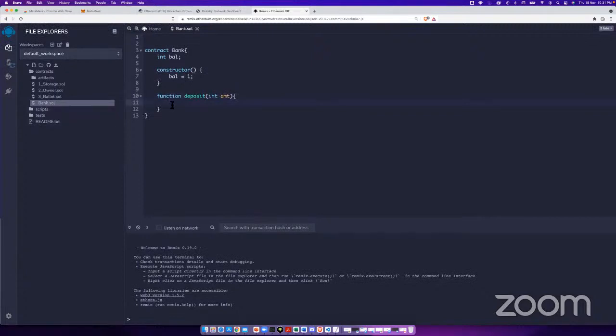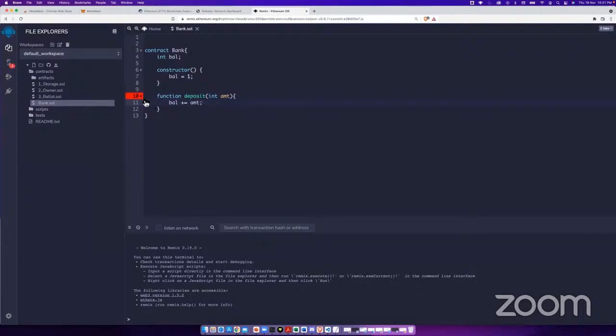And then how do we deposit? So for the deposit, you will say balance is equal to balance plus amount. So whatever amount you are sending in the function, the same amount will be added to the existing balance. In fact, I can actually use a shortcut here, plus equal to, the shorthand.